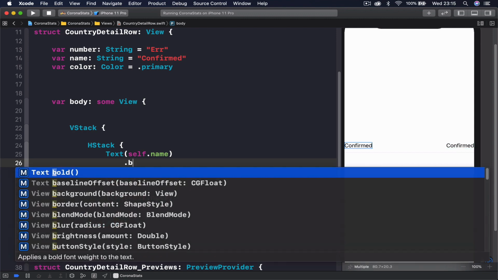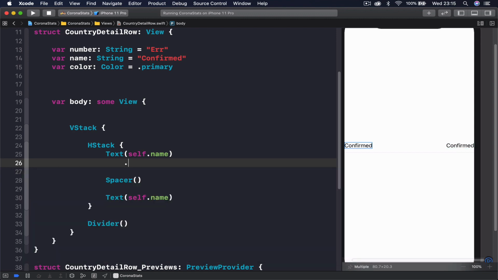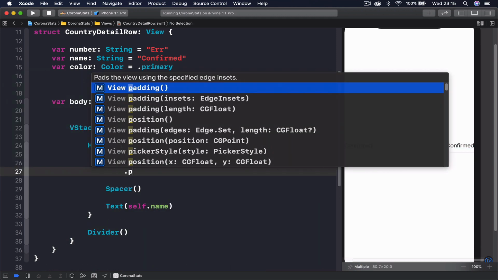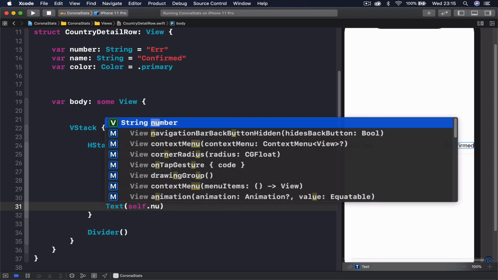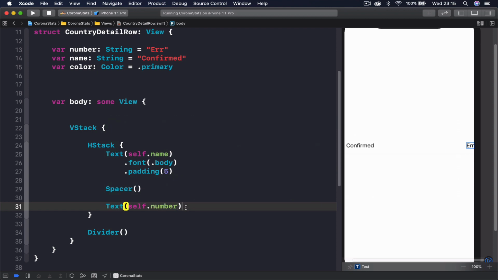So we say font is body, padding, and let's give it a 5 here. The first one is the name, and the second one I just copy and paste because this is going to be our number.